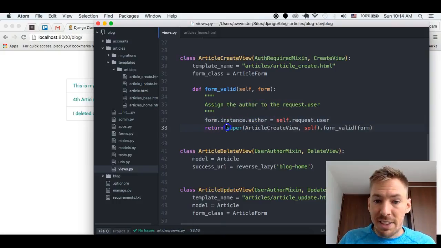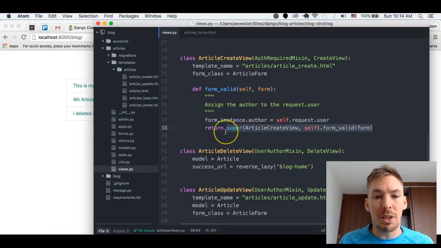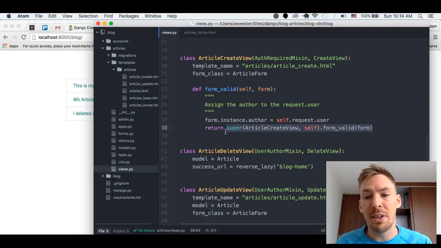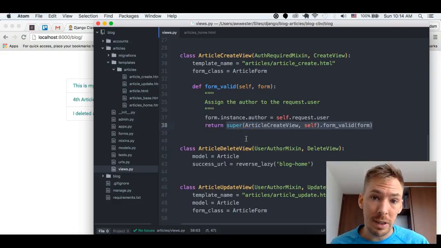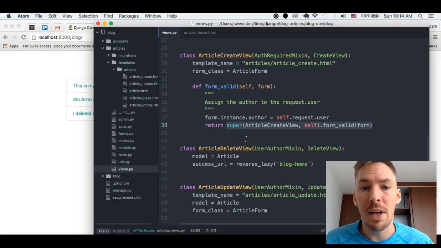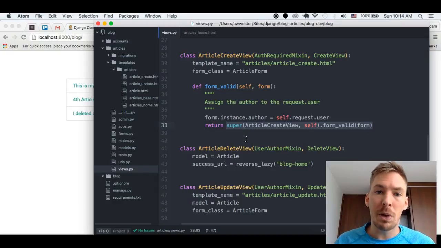So this is a case of returning the super, because this super is calling the function, and that function is going to return a response object. So yeah, you're going to see the super a lot. You're going to get some good chances to practice with it, and hopefully what we just discussed helps you understand a little bit more about what's going on in super and where the code is running. And then you can go ahead and do print statements and see what's going on. So yeah, that concludes this episode on super.